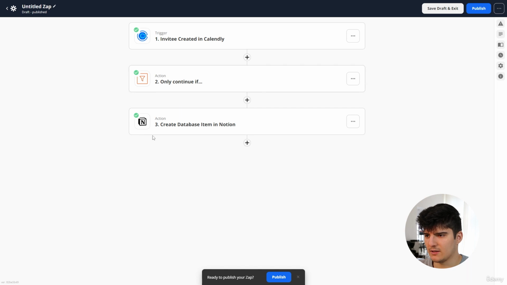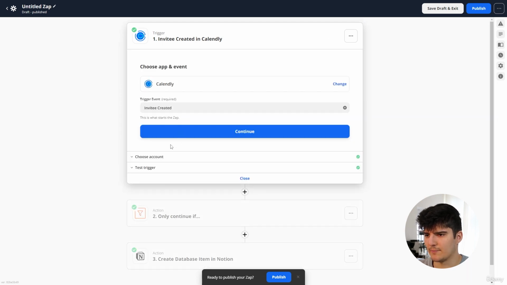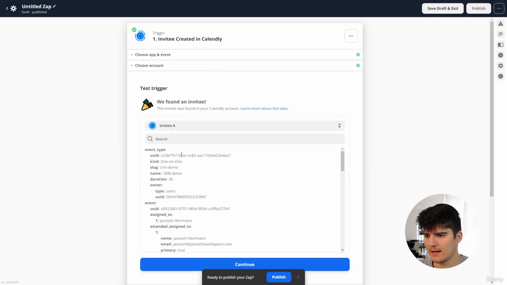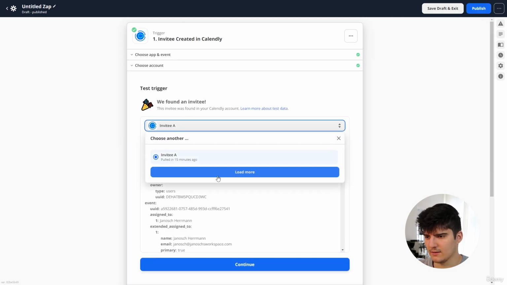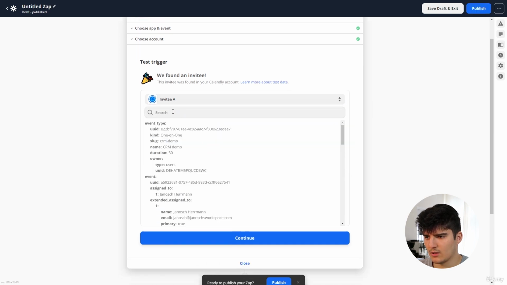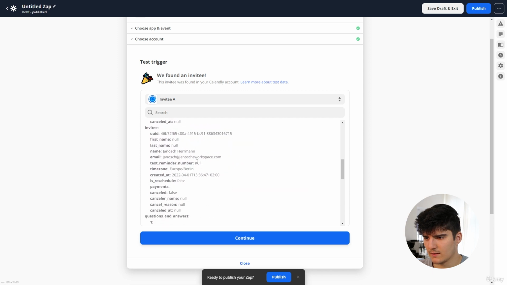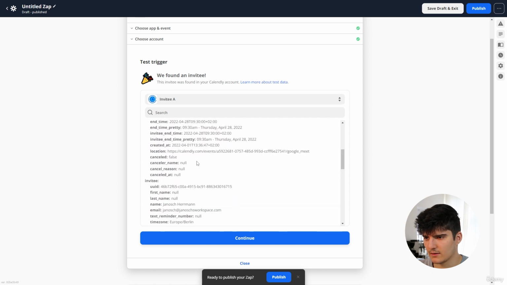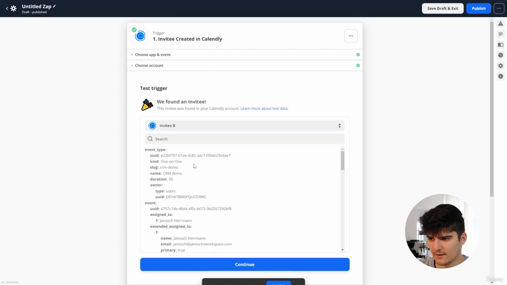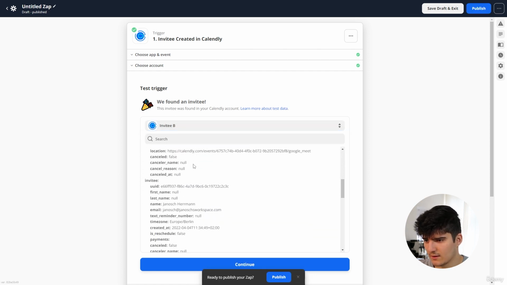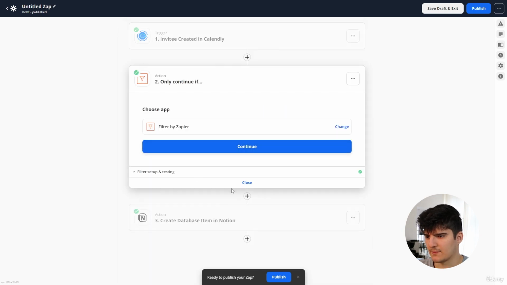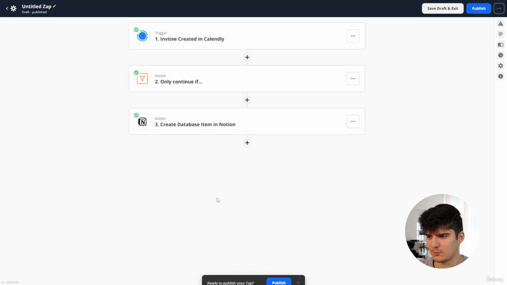So back in our automation, let's actually try to see why this wasn't working. So let's go back to the first step. And let's go to test the trigger again. And here I actually want to test for a new trigger. So let's see if that is, no, that's not the right one. I want to use that one, right? Because that's the form entry that we just used. So yeah, that's the correct one. Okay, so let's check out why it wasn't working.